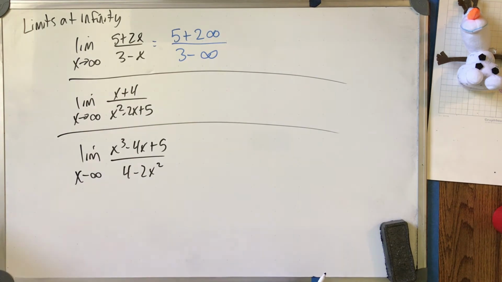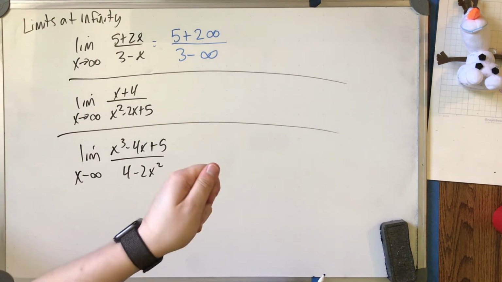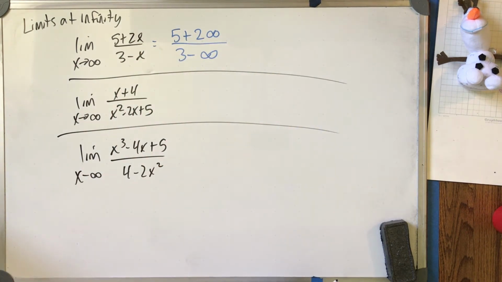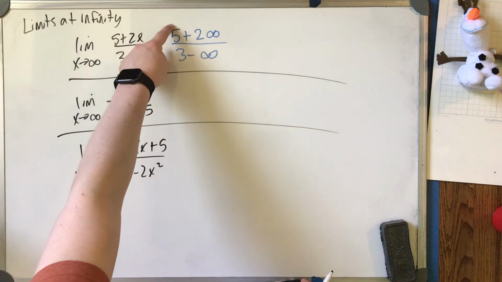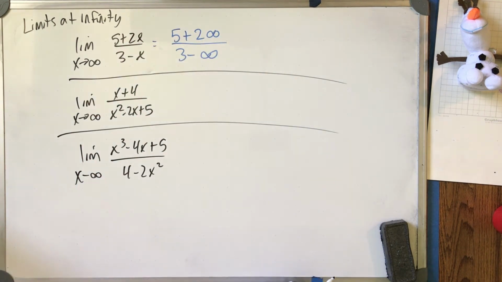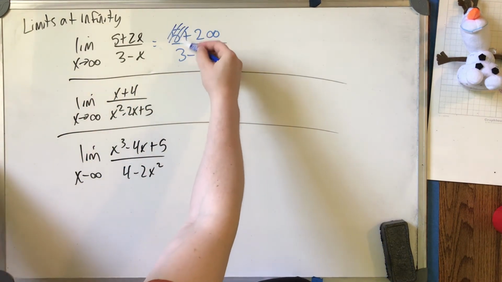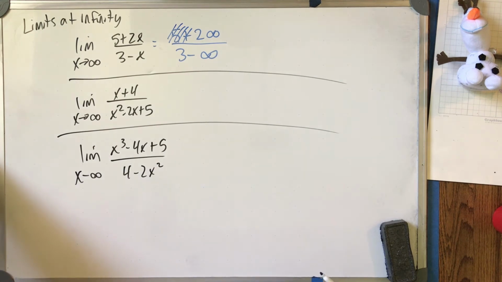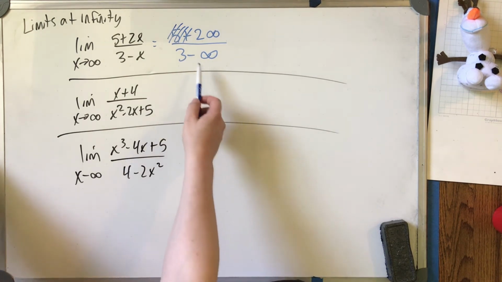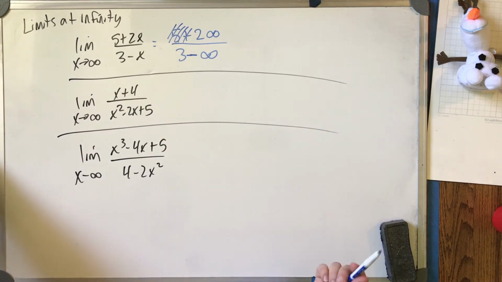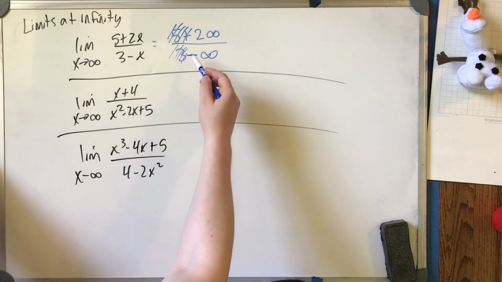And then I'm going to just evaluate the top and the bottom separately from each other and then compare top to bottom. So if I have 5 plus 2 times infinity, I like to think of this in terms of money. If I have $5 and over here I have $2 billion, do I really care about that extra $5 that I got from someone? Or I'm just like, no, I'm rich, I got $2 billion. So essentially I can ignore this 5 because it doesn't mean a whole lot compared to 2 billion. Same thing down here. If I have minus $1 billion and I pay someone $3, I still pretty much owe them $1 billion. So I can ignore that 3, but not the negative.